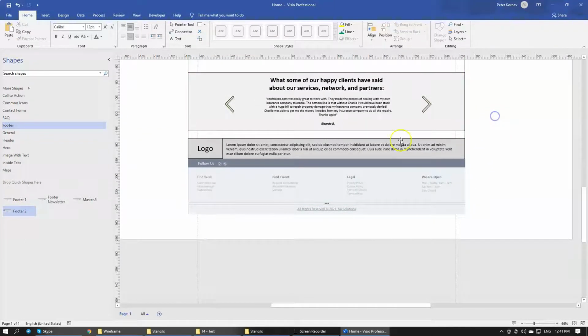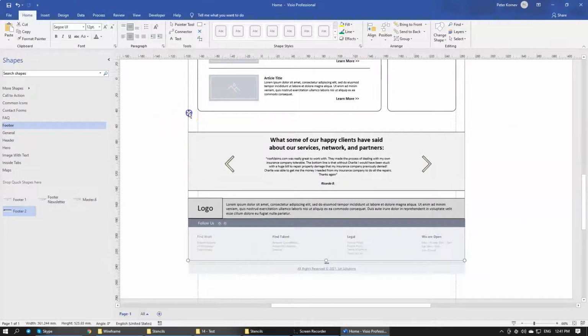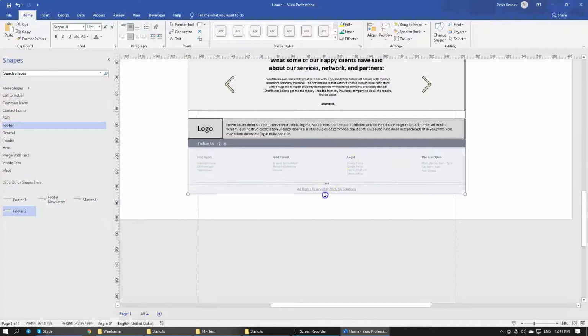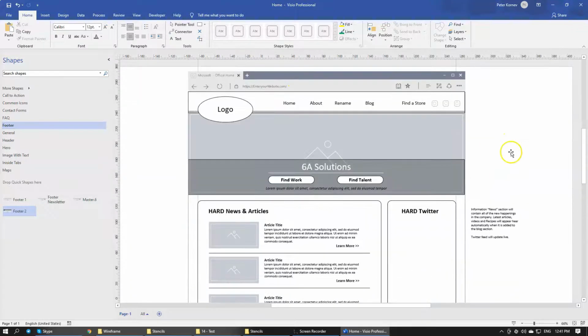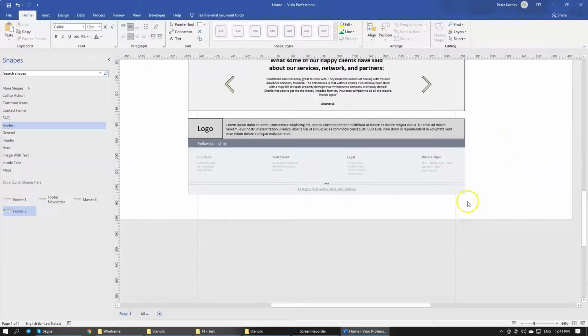Okay, once again we need to increase the browser window, so we're just going to drag and drop like this. Did you notice how the border of the browser window in the footer disappears?